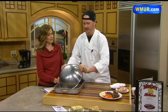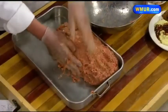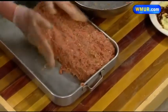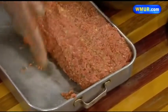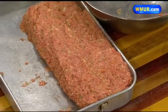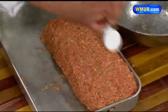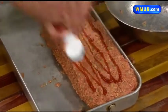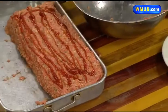Let's get this in the pan real quick. That goes in the pan — you do serve quite a helping. Oh yes, that's our portion right there. Maybe we'll put some bacon on top — it's definitely a great idea. Do you have to worry about it burning? And then ketchup goes on top, and then the bacon goes right on top after this. Then you put it in the oven for an hour and a half — and there you have it.